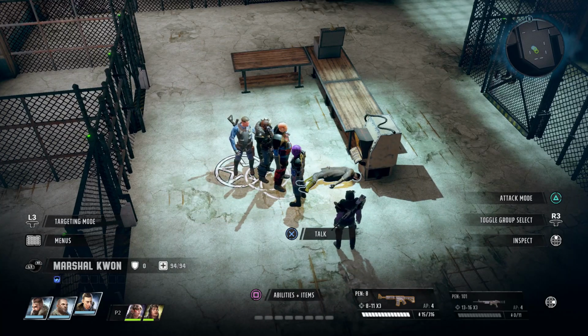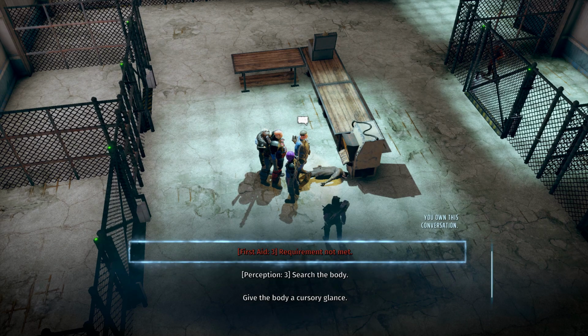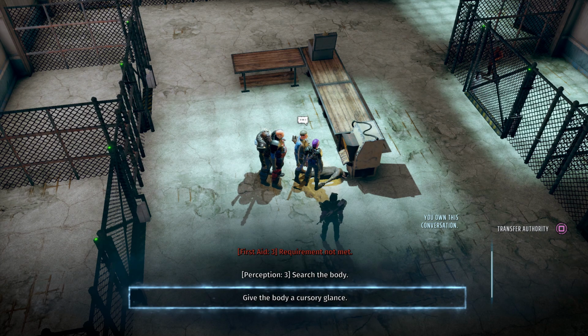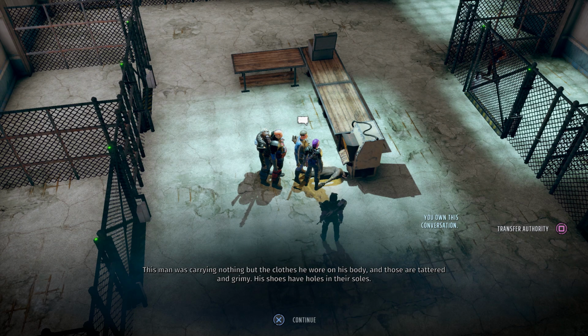I'm trying to loot this person here. Trying to talk to him. The dead guy. The body of a young man lies twisted on the floor. He wears shabby clothes. Well, that's insulting. And he's been dead long enough for the body to go cold, but not long enough to rot. So you would have to do the first aid. You're not over here, though. I have to change it over to you, but I do have the ability to do the perception, so I'm going to do the perception. This man was carrying nothing but the clothes he wore on his body, and those are tattered and grimy. His shoes have holes in their soles.